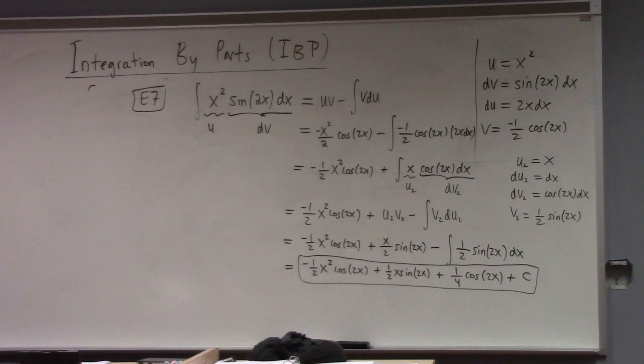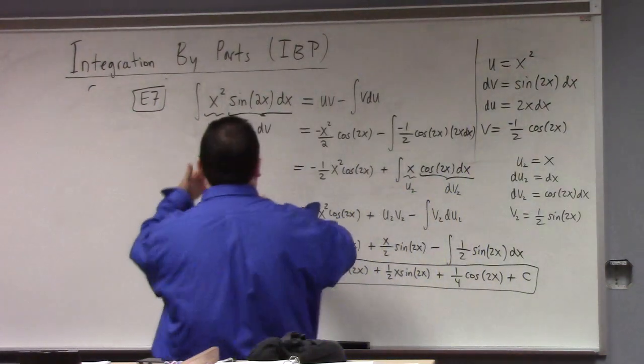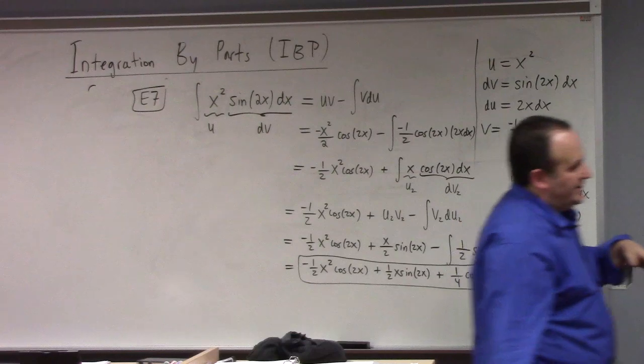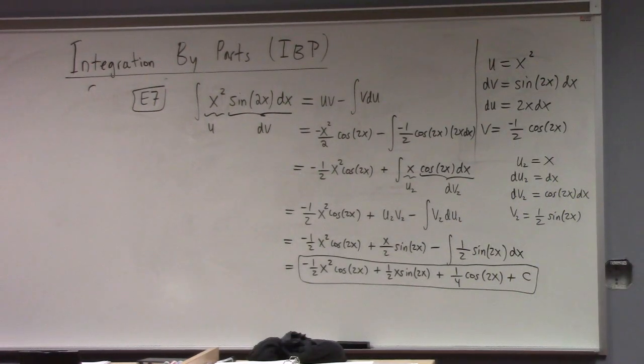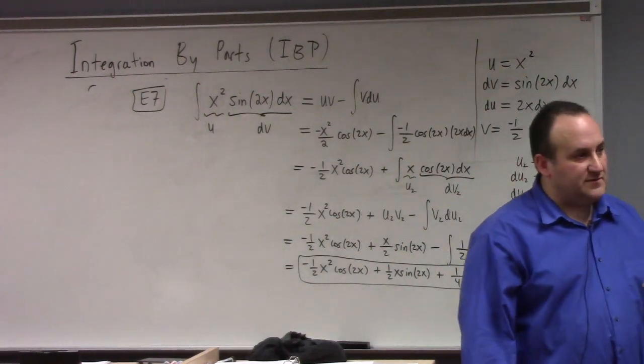So let's see how that played out in our examples, right? Example 7, I'll start with the last. I chose u as x squared. Why? Because I look at it, there's no log, there's no inverse. Algebraic, x squared is algebraic. I'm going to make x squared equal to u, right? If you go back to the examples I erased, there was an x in them. I made x equal to u.